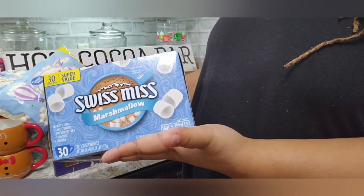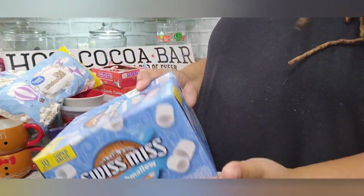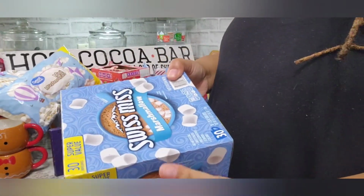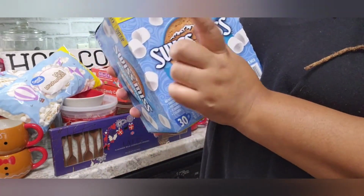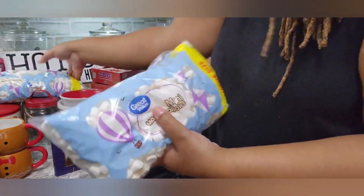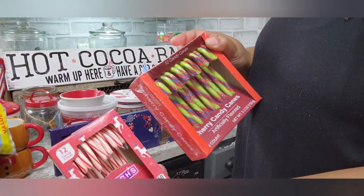So of course you can't have a cocoa bar without having hot cocoa. Honestly, I don't know when I bought this. I can't remember. I just seen it in the snack cabinet. But it's not expired. It don't expire till 2024. I do know I got this from Walmart, but it's a 30 envelope pack of marshmallow hot chocolate. So I got that, and then of course these came from Walmart as well.